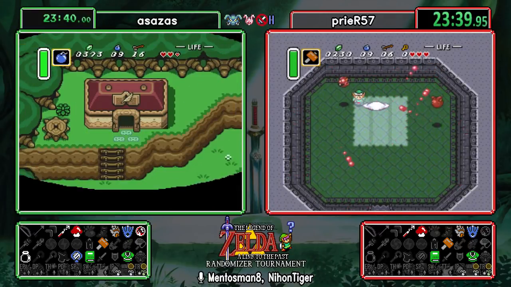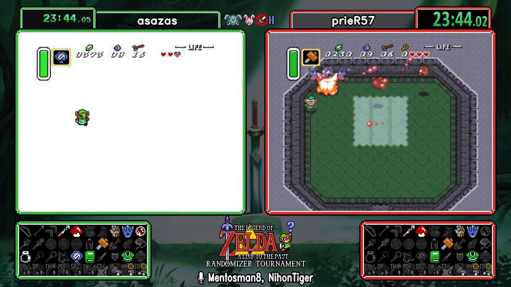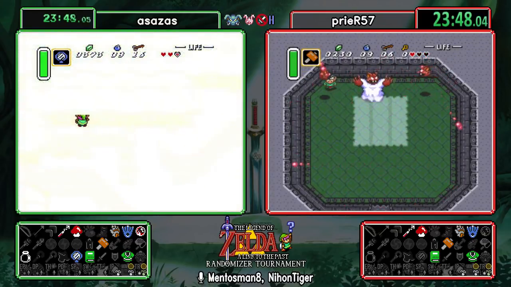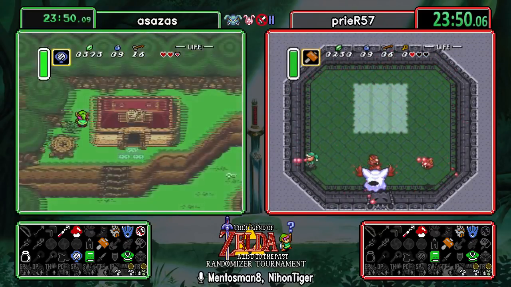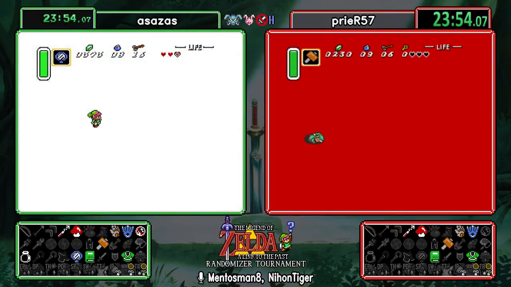prieR's having a good fight now. He's already onto third phase blind. Just got to dodge those fireballs. He's getting it this time, I think. Oh. Not quite. Come on. Oh, no.